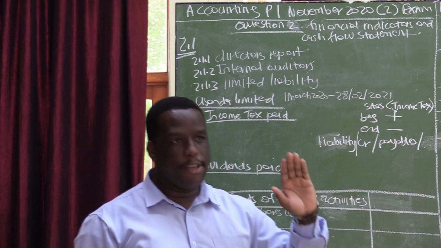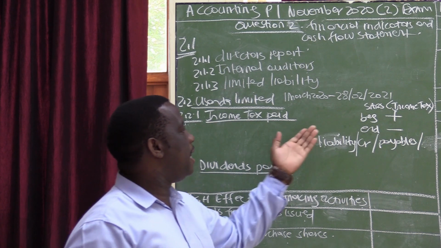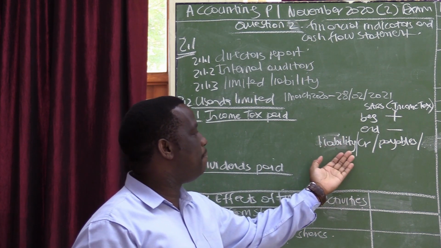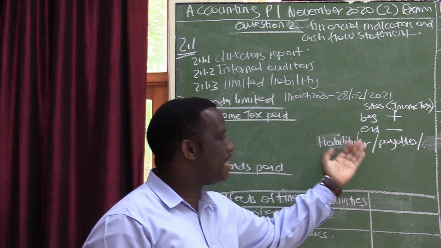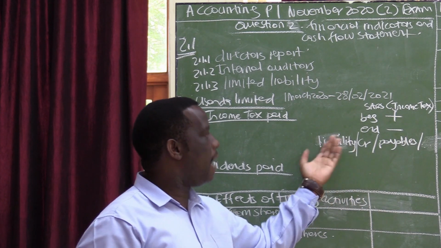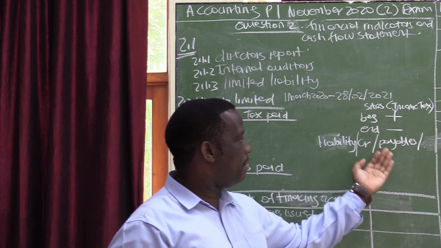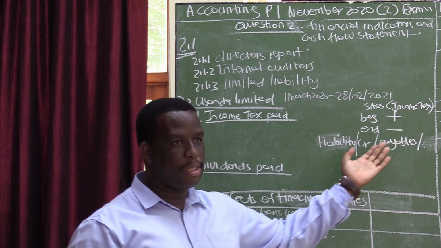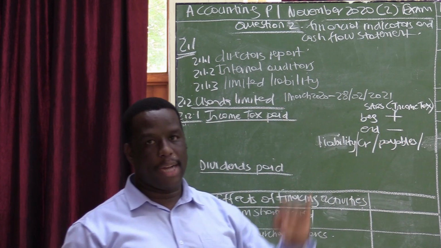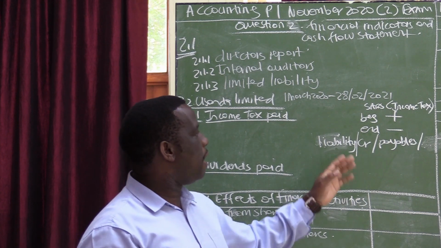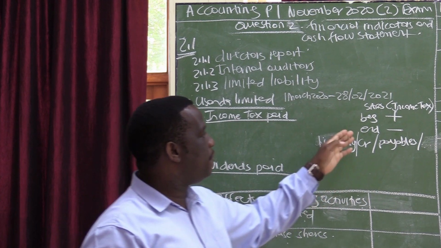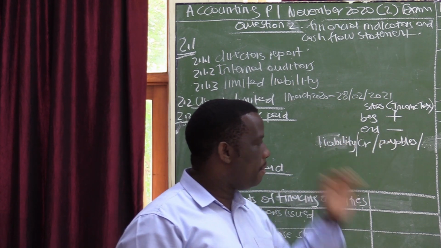In your question paper, you may see liability, or they may decide not to write it under liability. They may just indicate it as CR, which stands for credit. And if it is a CR, it's still liability. Or your SARS may appear under trade and other payables. If it is payable, it is still indicating that your SARS is a liability. So if your beginning is under liability, it will be plus, and if your end is under liability, it will be minus.